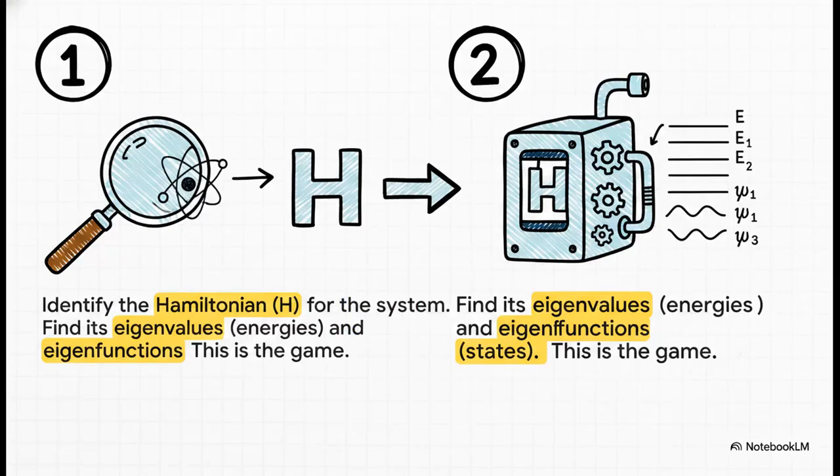And look, if you start to feel overwhelmed or lost during the exam, just take a breath and come back to this one central strategy. I promise you, it works for every single problem. The infinite square well, the harmonic oscillator, those spin systems we just talked about, they all boil down to this. Step 1, figure out what the Hamiltonian is for the system in the problem. Step 2, find its eigenvalues and its eigenfunctions. That's the whole game. Everything we have done today is just a variation on that single fundamental theme.